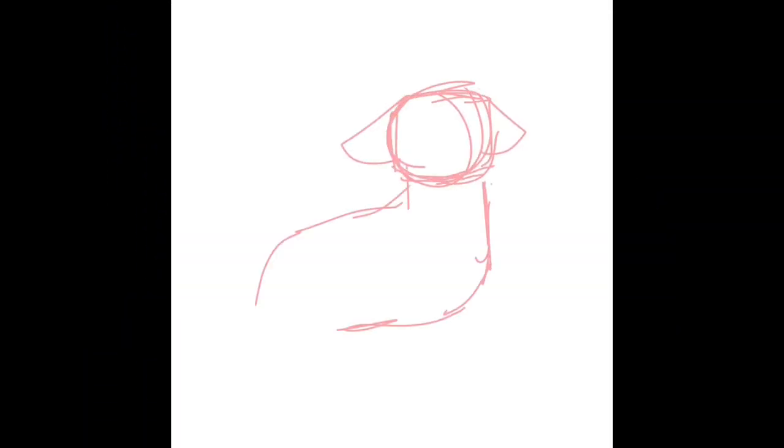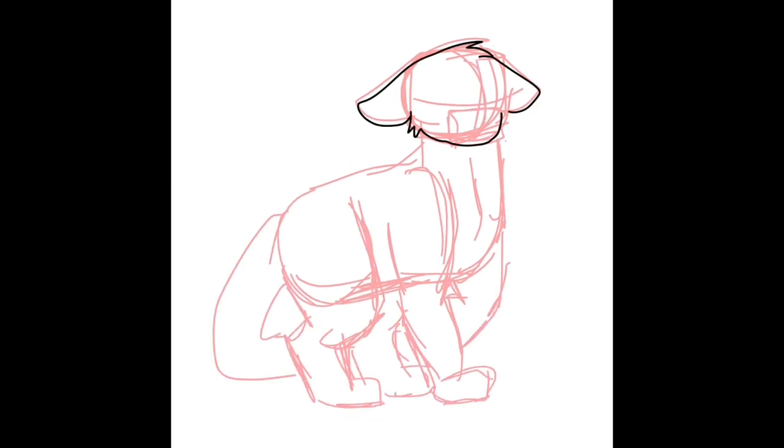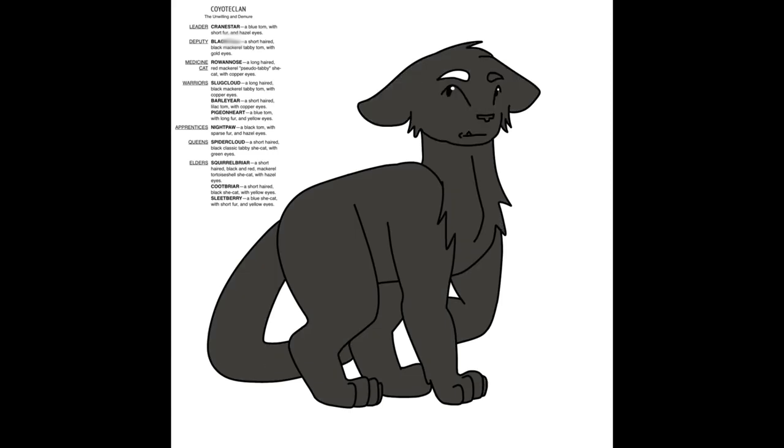Next is the Deputy Black Mask, a short-haired black mackerel tabby tom with gold eyes. I decided to try and give him more of a rectangular blocky face with minimal success. I managed to give him a somewhat stocky frame, but I ended up smoothing his head into a more round shape just for aesthetics. I also realized that for the longest time I was mixing classic and mackerel tabby markings up, so oops. I don't know how that happened, but you can see I made the mistake in my genetically accurate Warriors video. I guess I'm just not a cat person.